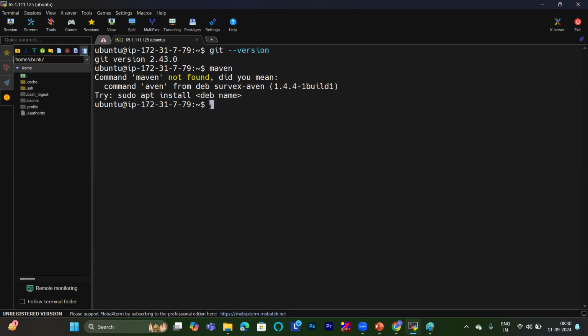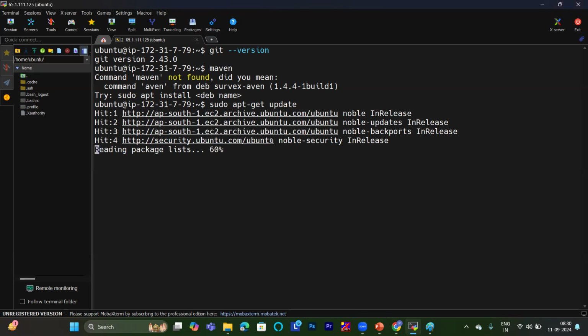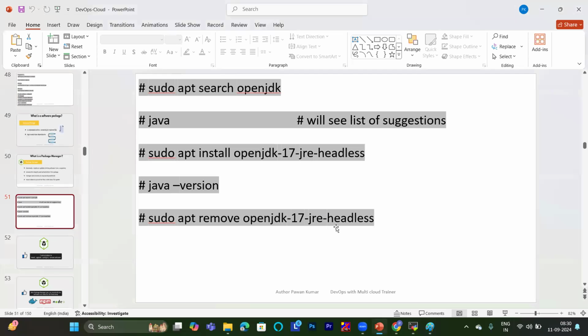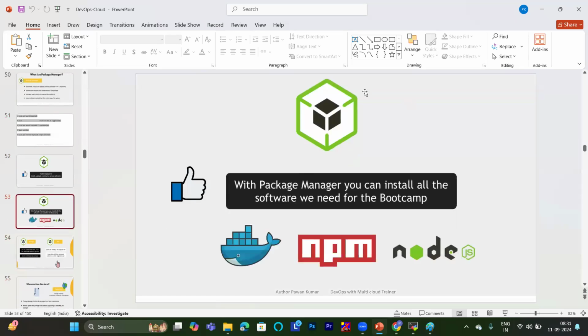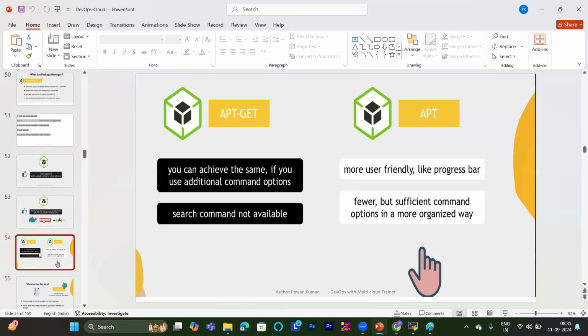Suppose you're looking for any other tool, just search for that and you will be able to find it. There are two types of package manager you can now see. What you can do here is use sudo apt-get. This is the other package manager. You can update this package manager as well. Two types of package manager are here like this. So again, of course, we know about the central place to integrate. What is the package manager? This is a package manager here. So you can read up on the difference between apt-get and apt. These are two different package managers.